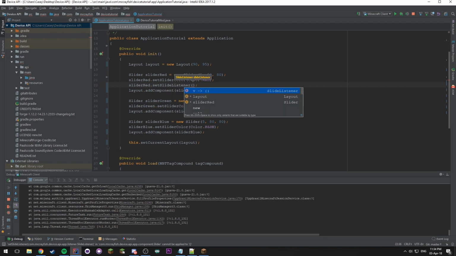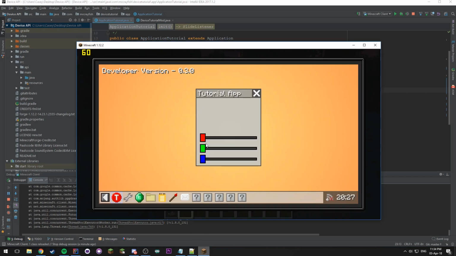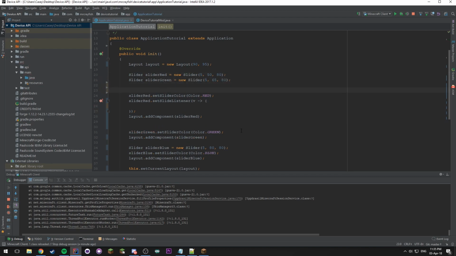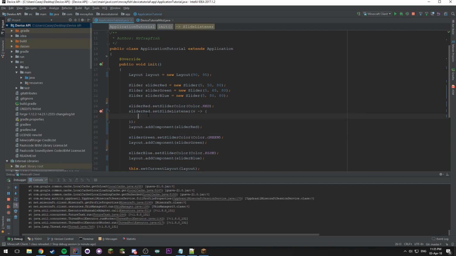If we do this, we can do a bit of lambda, and this v here will be the percentage. As I mentioned before, this is 0, and all the way at the end here would be 1.0. What we first need to do is rearrange some of these. We're going to put all the slider definitions at the top here, so we can get access to them inside of our slider listener.